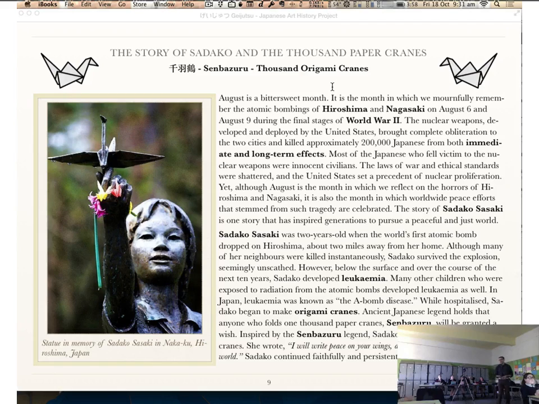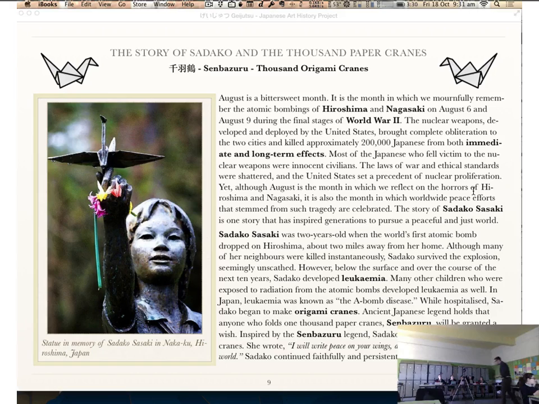I probably can't do it justice by summing it up, but essentially, there was this thing called World War II, and human beings thought it would be a good idea to drop a bomb, and a couple of bombs, not just the one, on Japan, and basically take out a big chunk of it, okay? It ended the war, yes, but it also killed a lot of people, all right? Around 200,000. Okay, it was not the smartest move in the world, but we're people and we're not that bright.